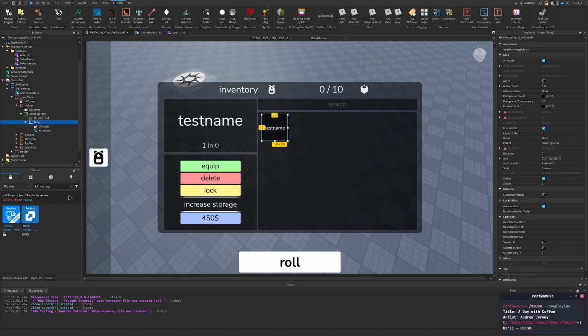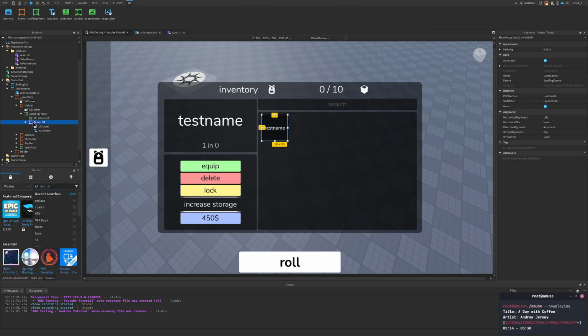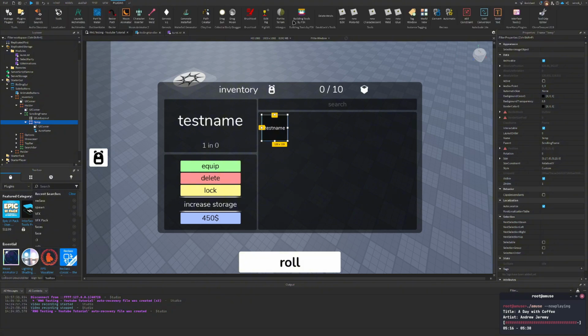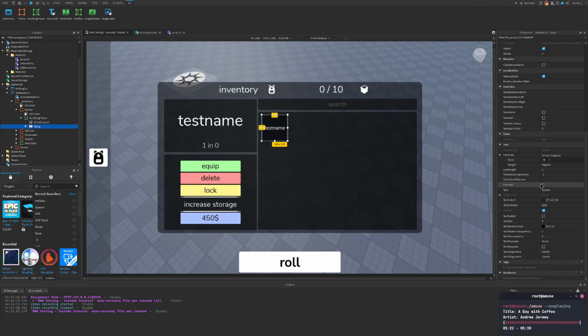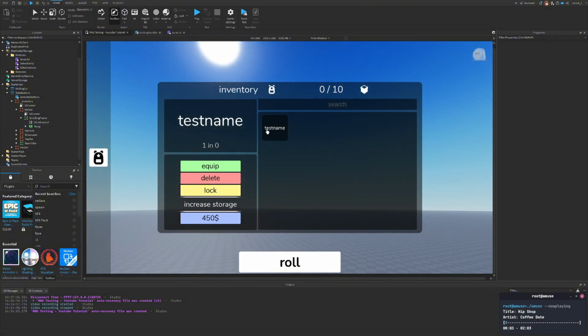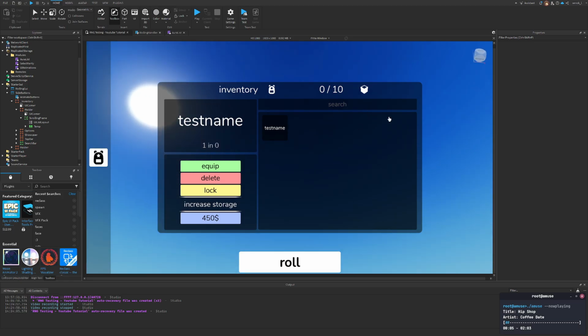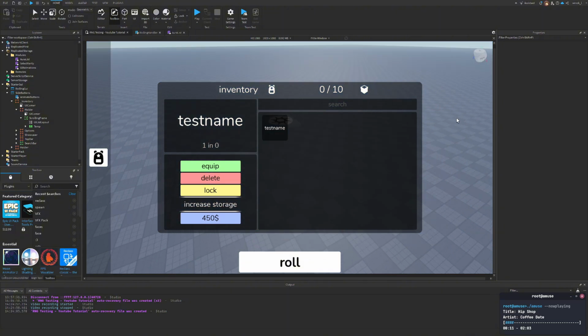And this Reclass is gonna help a lot, because if you were to select this frame, you can just hit convert, grab a text button, and now that is finished. Grab a text transparency of 1. There you go. That's your inventory. We can search like that. And I think that's everything.